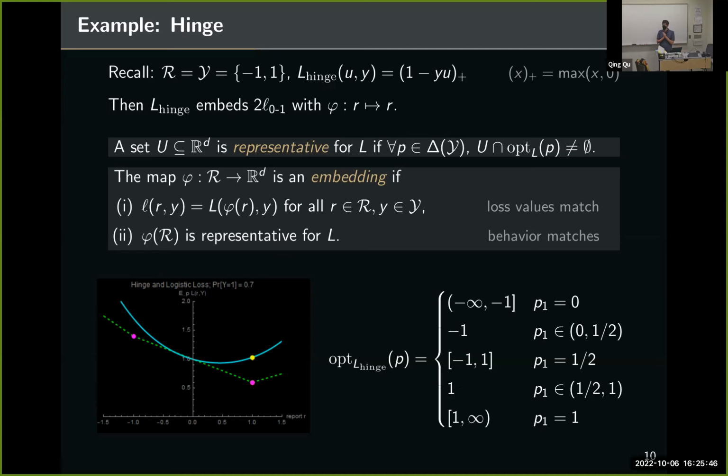Make sense? Is the logistic loss consistent and representative? The logistic loss is consistent, but it's not an example of an embedding. In particular, you would need the whole real line to get representativeness, because for every distribution you get a unique and different optimal point. And logistic is not a polyhedral loss, and we'll see why that's related to embeddings.